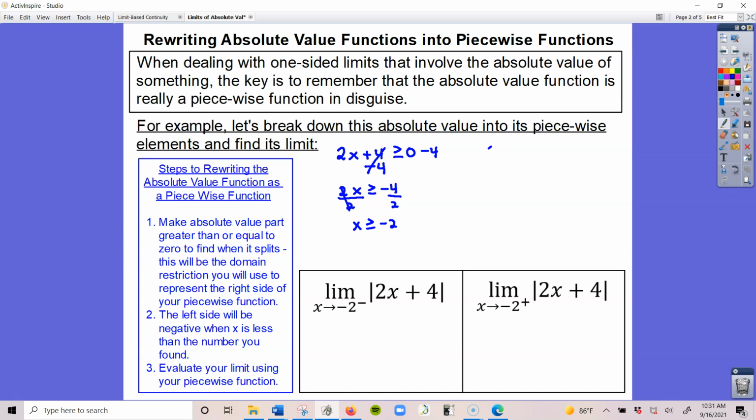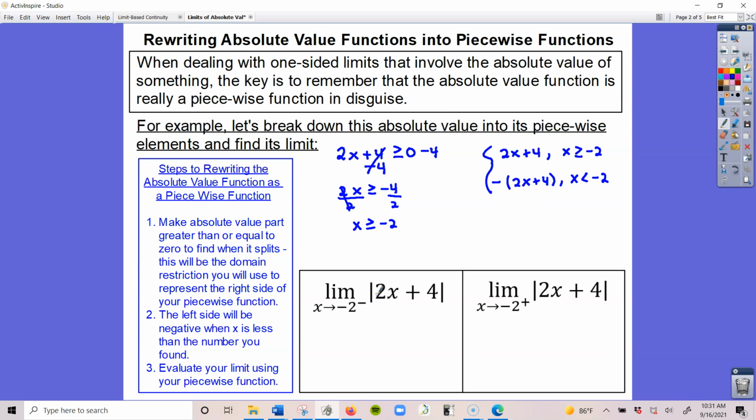So to write our piecewise function, this is for the right side. We take whatever is inside of the absolute value, 2x plus 4, and we make it for when x is greater than or equal to negative 2. To get the other side, we make it negative, because then the slope is opposite. And for the inequality, we switch the inequality symbol, so x is less than negative 2. Since equality is already included in the first piece, I don't need to include it here. So the first one is always greater than or equal to, and then for the second one we switch the sign.